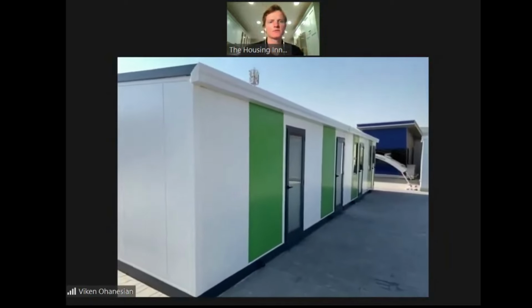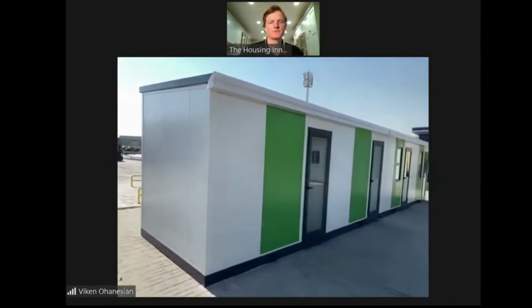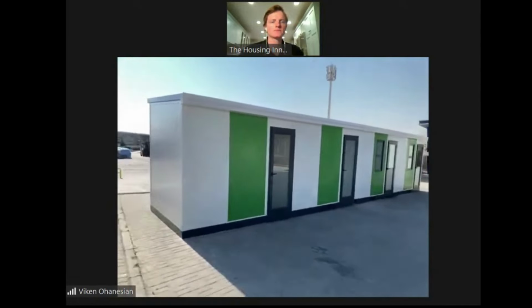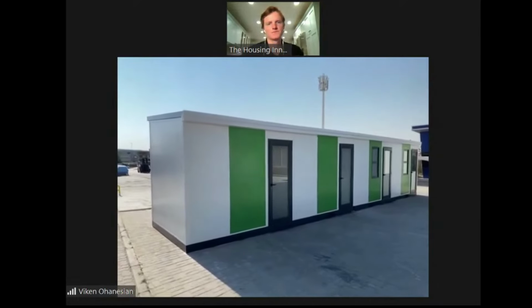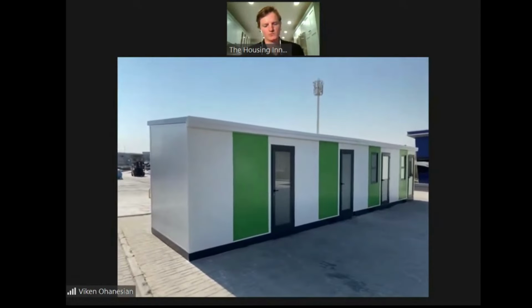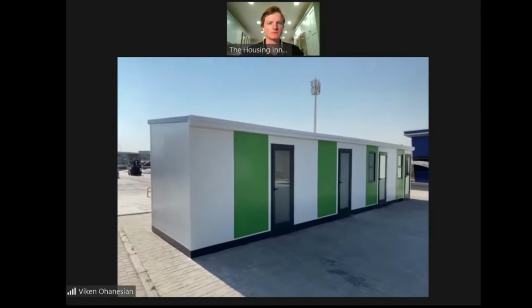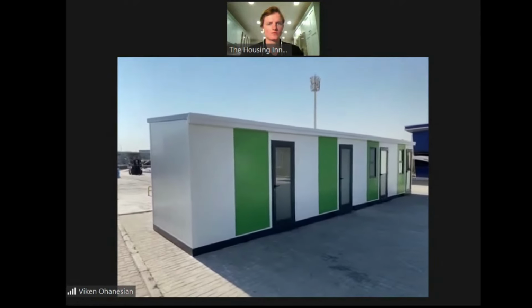Yes, you can put the windows on any side. That's the nice thing about the built on site system. You can design it any way you like on paper, and then you can just roll it out and assemble it. Step-by-step instructions on how to get it done. Everything is encapsulated in the walls and the roofs and in the design, and we assemble everything in the factory as components.